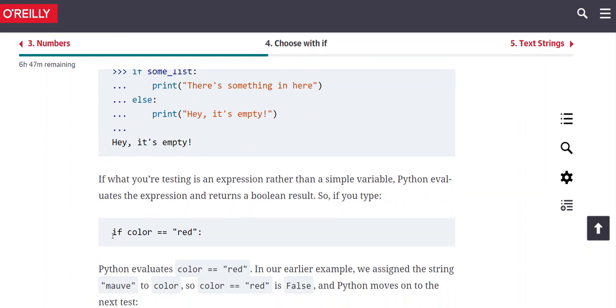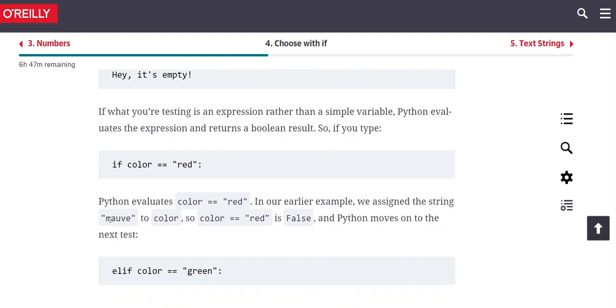So, if color is equivalent to red, it would have to be the exact same as red. Uppercase R, little e, little d, not the same. So this gets kind of sketchy because color is a string. We're comparing each one of those characters in that string, and all of them would have to be identical. If color had the value of mauve, which it did in our previous example, it would be true.